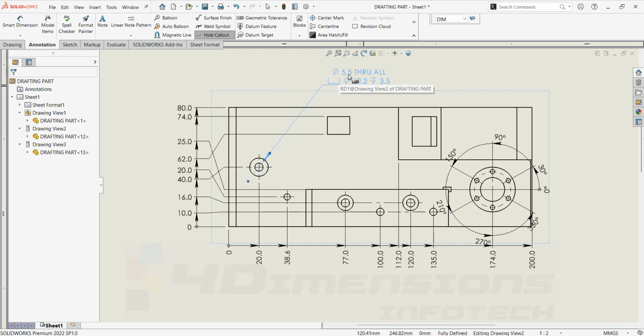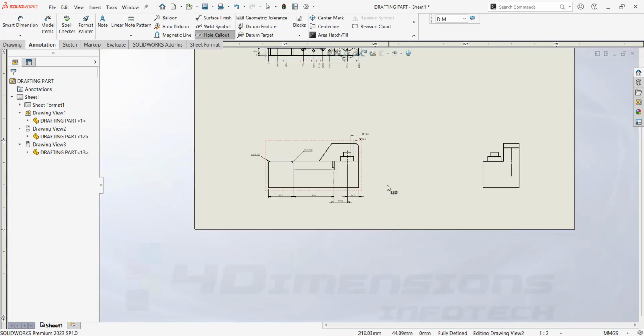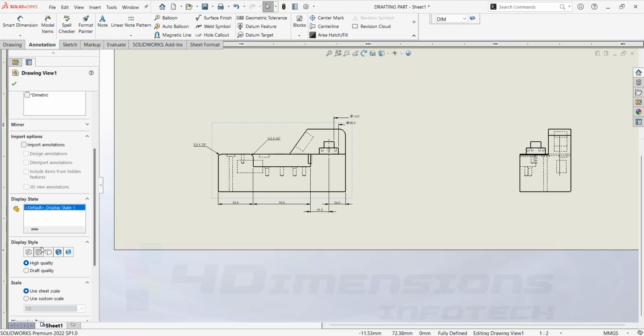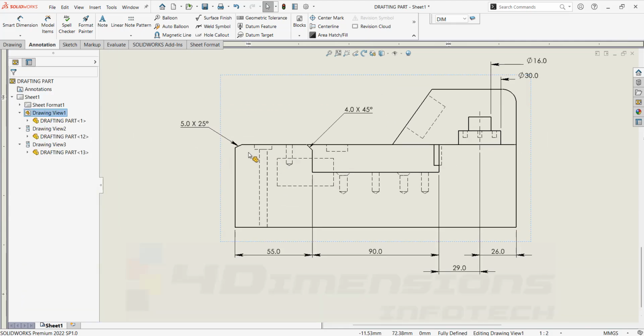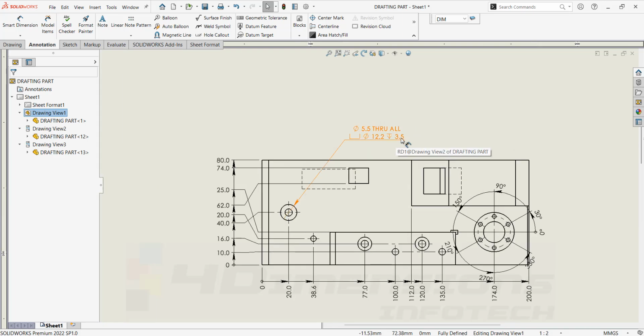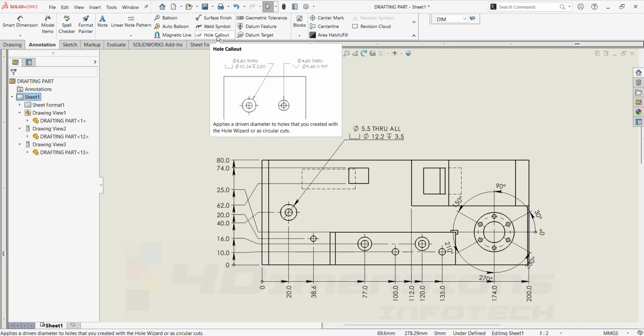There are two diameters, that is diameter 5.5, that is internal diameter. I'll change the display option here to show the counter bore option. Say OK. Now you can see this counter bore. So both the diameter as well as both the depth are given. First one is given as through hole and second here it is showing as 3.5. So the type of hole, the size of hole, the end condition of hole, all are highlighted in one dimension only by using hole callout. So it is a very important option here.